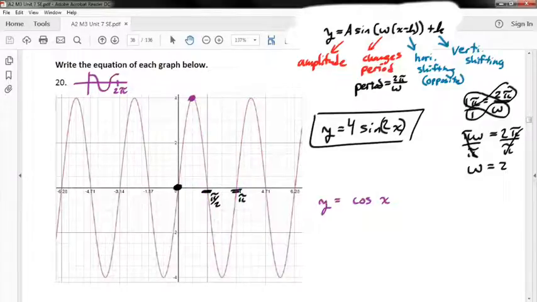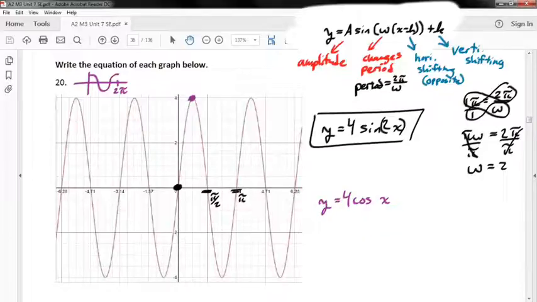Okay, so what is my amplitude? Is the amplitude the same as sine? Count the distance from the midline. Here's my midline. If I count the distance, is this still 4? Yeah, it's still 4, so the amplitude's the same. We're cool. All right, what about my period? Is the period finished after pi? Yes, the period still finishes after pi.